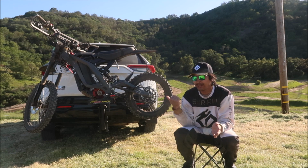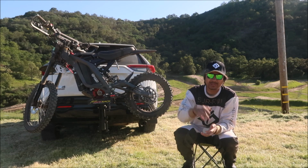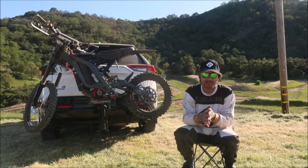And my strategy with this bike is, as much as possible, don't go into the dips, don't go into the bumpy stuff, all right? Go around it. You can do that. There's enough room on the trail, especially with the Lightby, where you can just go around that rough stuff, all right?